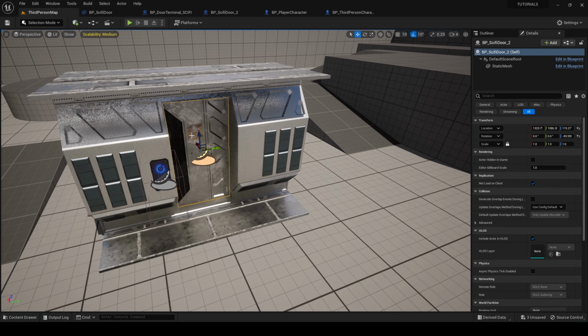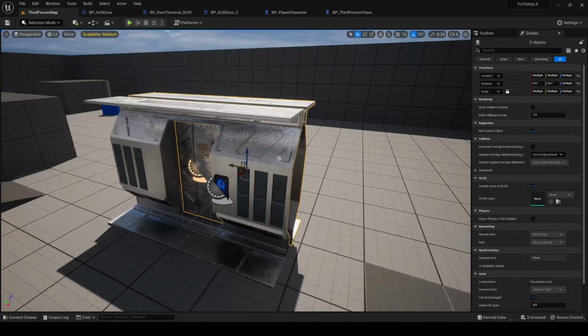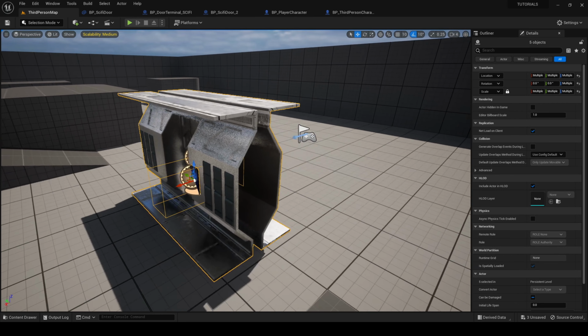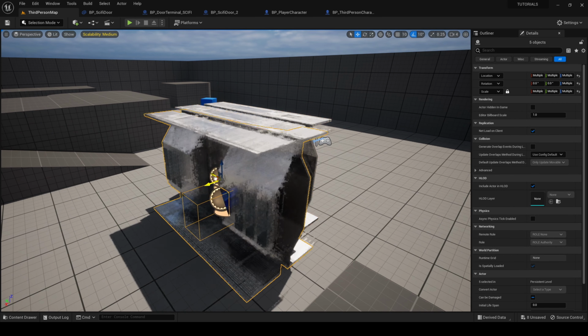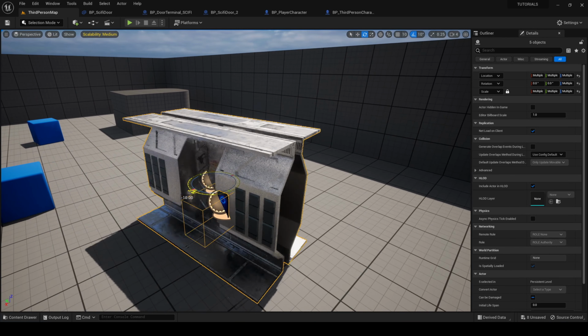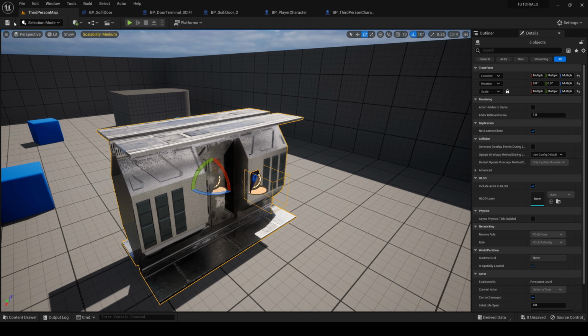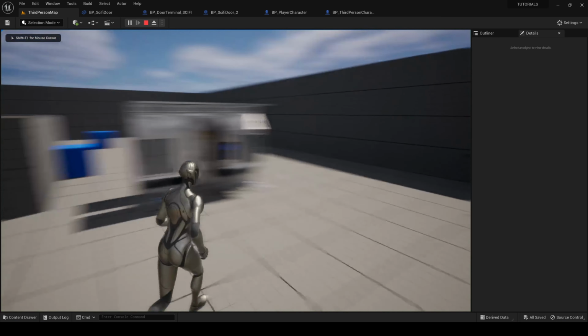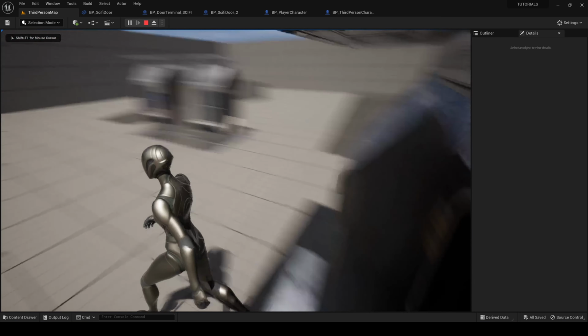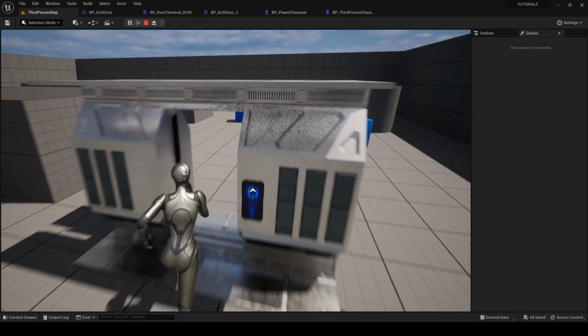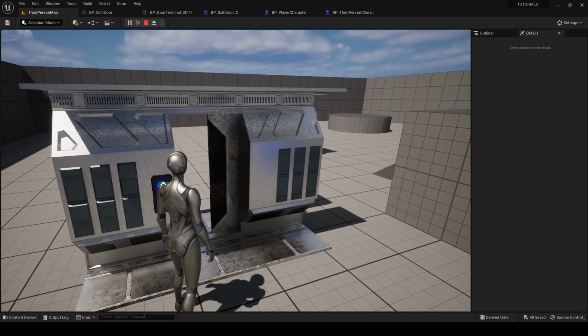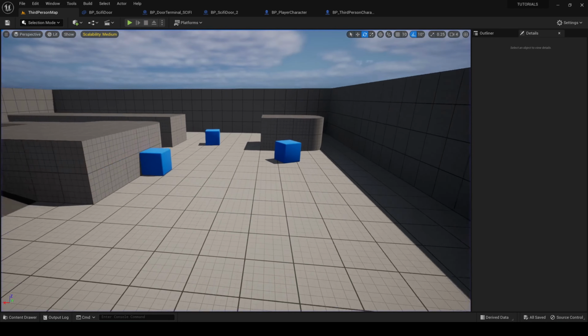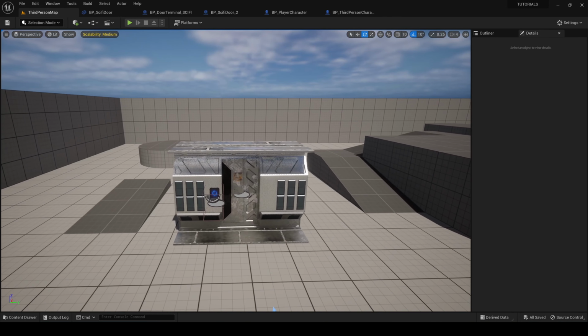And another cool thing is, no matter how many of these I have in the scene, it'll always just reference that door that it's with. So I can just duplicate this over here, like rotate it 90 degrees. Come here. So now if I go to this one, it's going to open this door and not this one over here, right? Because it's referencing this door now, right? Don't know why it disappeared, but whatever.